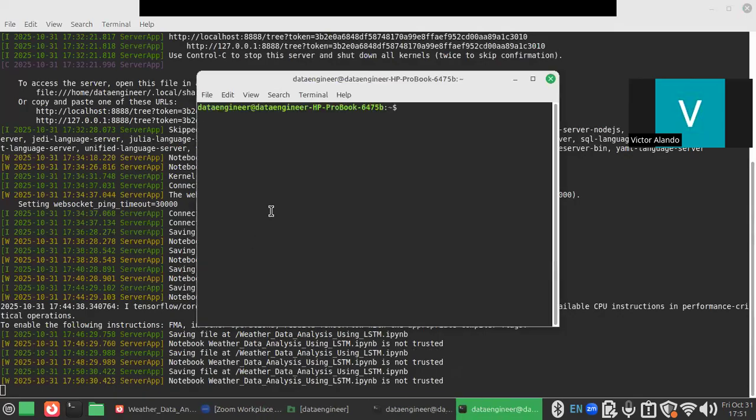So we can try here, go to a terminal, and go to our virtual environment. When we want to go to our virtual environment, we use source, Jupyter, bin, then activate.